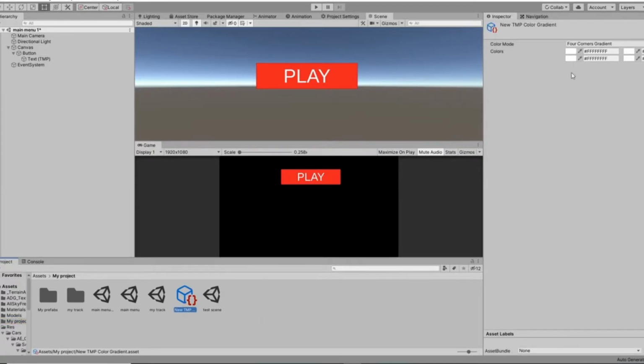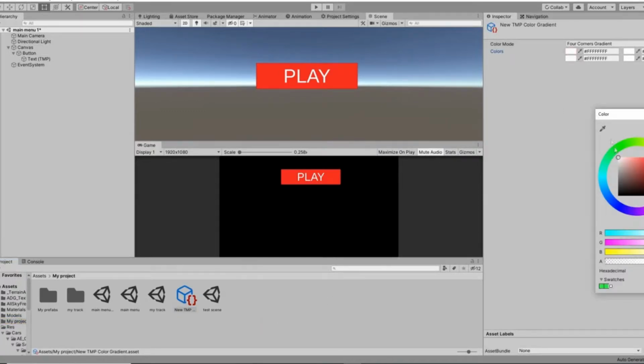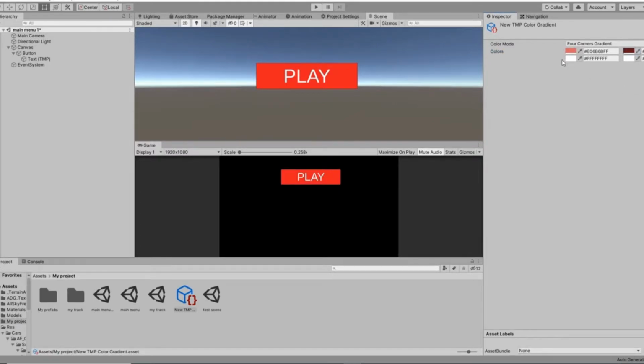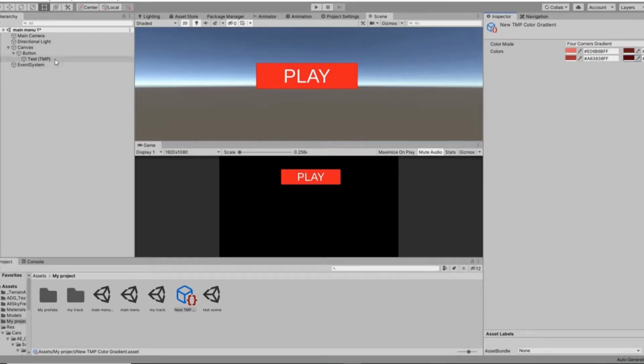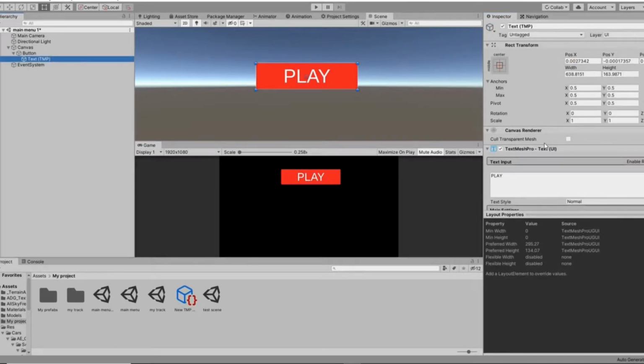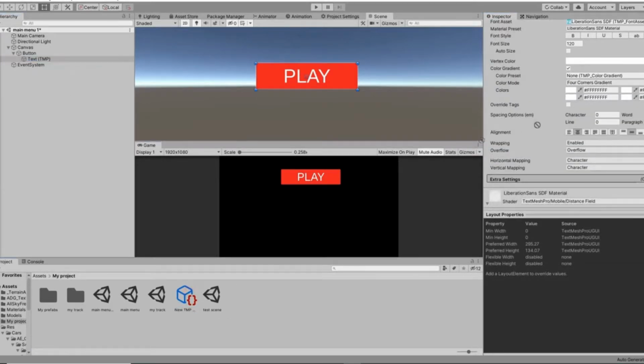And now select your color gradient and now you can create a color gradient. For example, I will randomly select the color. Now select your text and add this color gradient here.